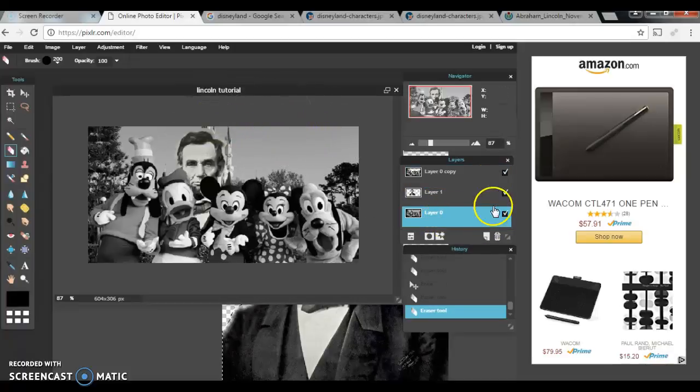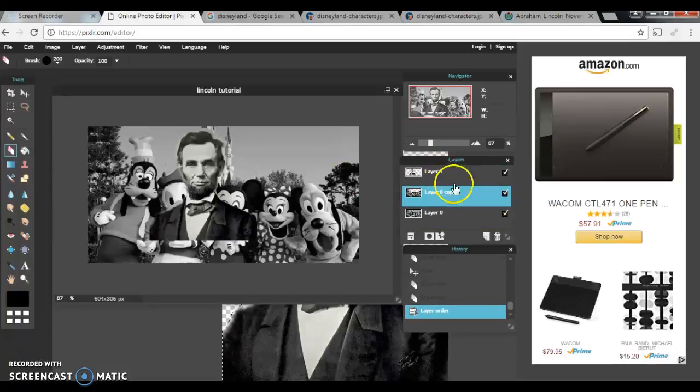That's all captured here. The thing I don't want to erase is any of my characters. Oops, I'm going to undo that. The reason that didn't appear is because I was selecting layer 0. So if I were to go back there, I would lose all that. So I'm going to undo that. I'm going to make sure I'm on the copy.